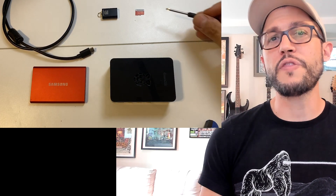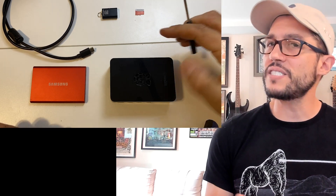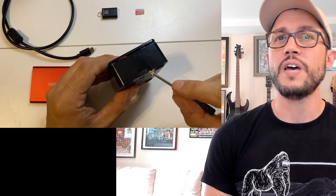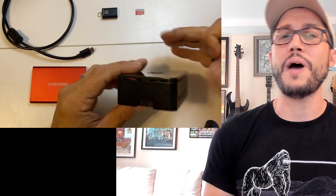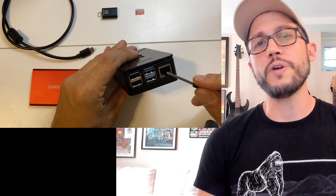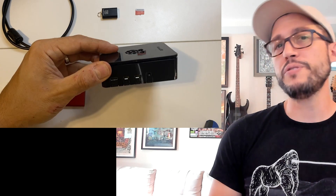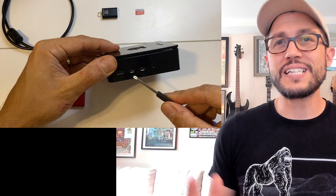Storage-wise it comes with a 32 gig SD card, which should be enough for the OS, but these kinds of cards might not perform well enough and it's just not enough storage for my use case. So I sprung for a two terabyte Samsung portable SSD that I could use with the Pi's USB 3.0 ports. Its network interfaces include a gigabit ethernet port with support for 2.4 and 5 gigahertz Wi-Fi, and with added Bluetooth 5.0 it's basically everything you would need for a gateway and some more.